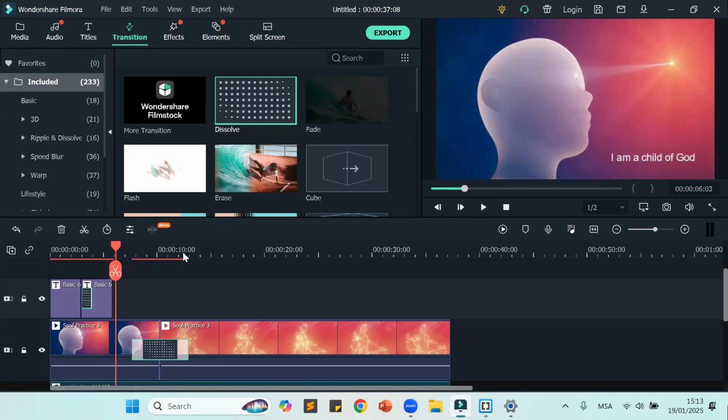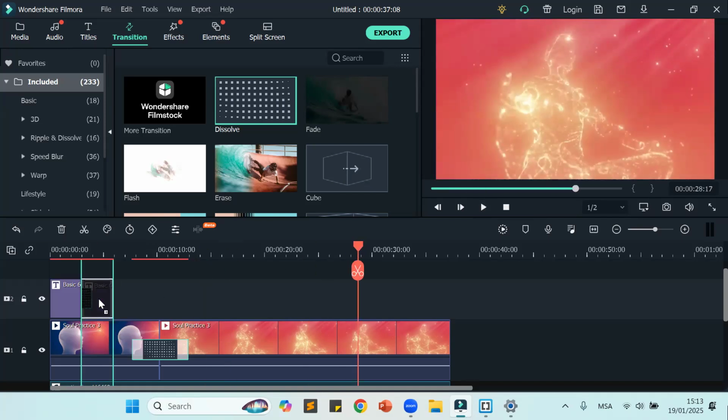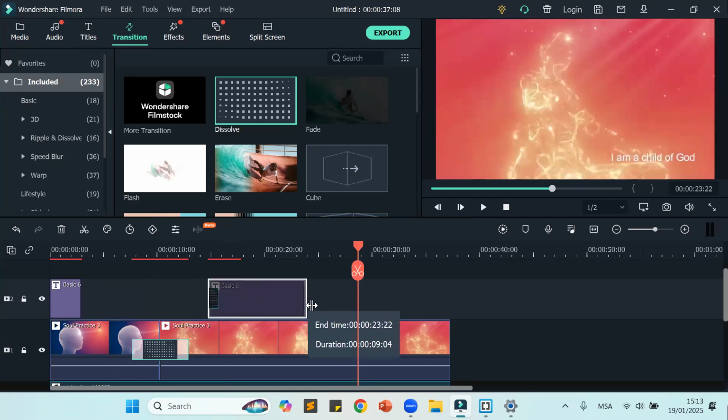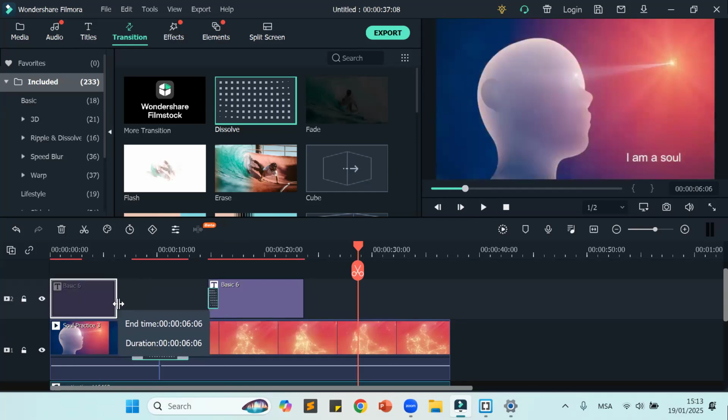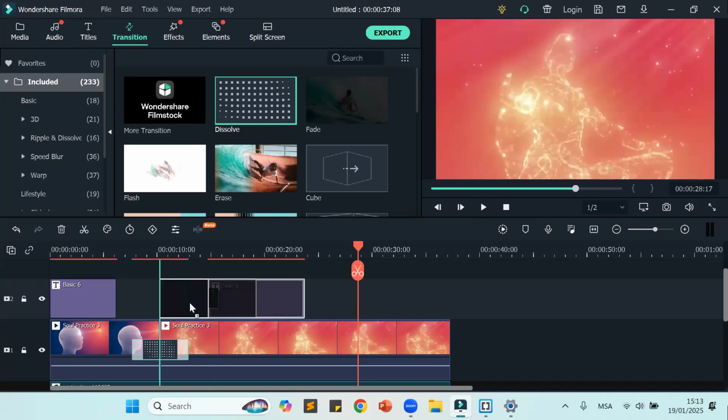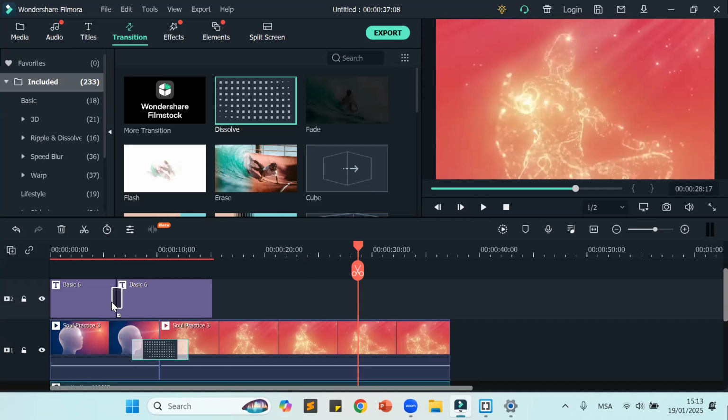If you feel you need longer time for the text, that's also possible. So drag the text longer like this. Drag longer, 5 seconds, 4 seconds, 6 seconds. Okay, let's try 6 seconds. And my transition is here.